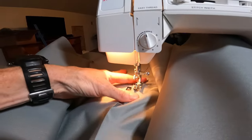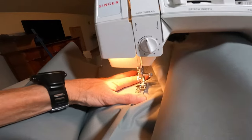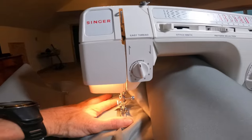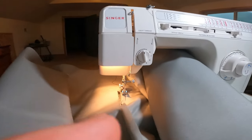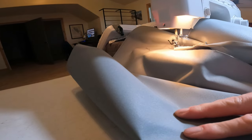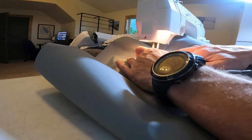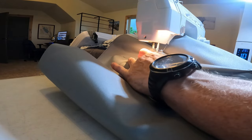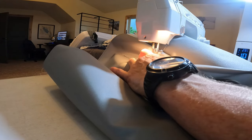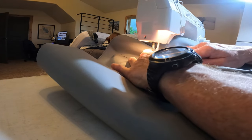So I'm gonna start in about a half inch. I'm gonna lower the foot. Yeah, this isn't working. Okay, I got a dog on the foot pedal. That's not good. Okay, go away. Go lay down. No dogs on foot pedals.